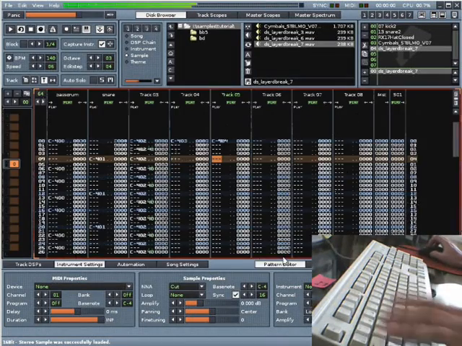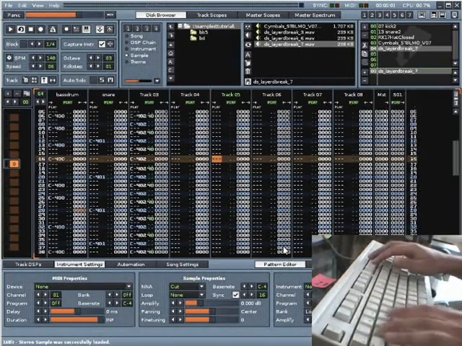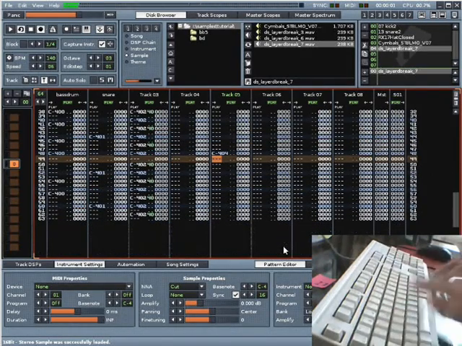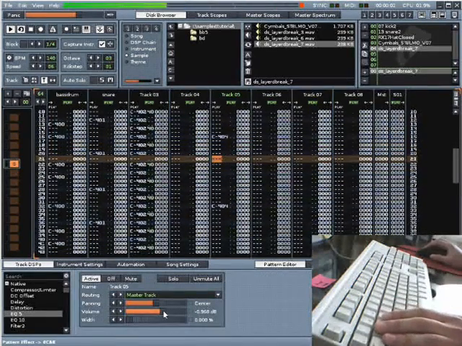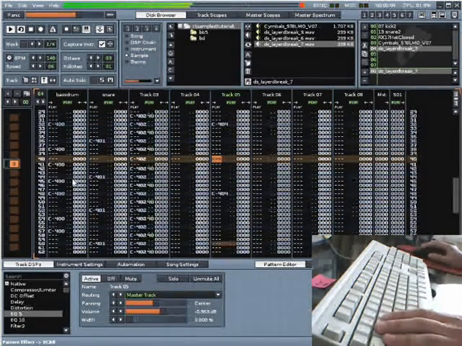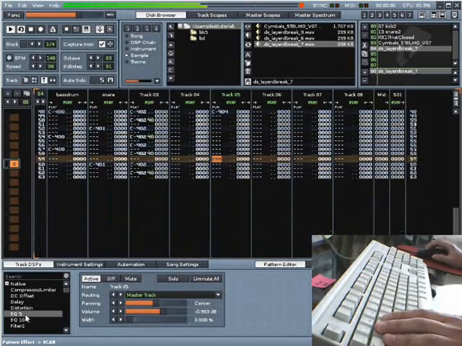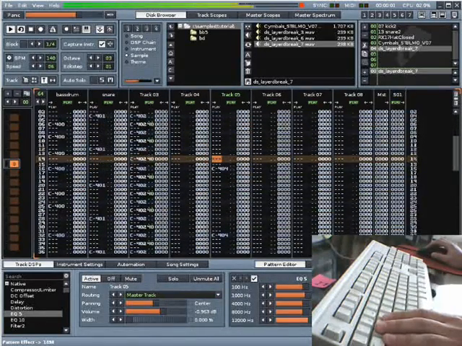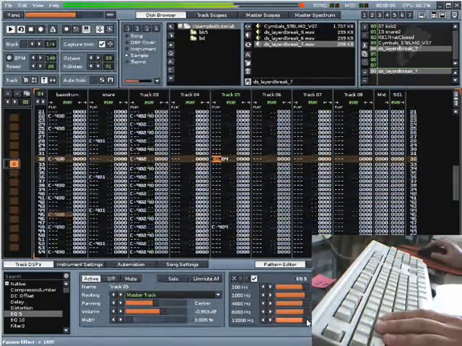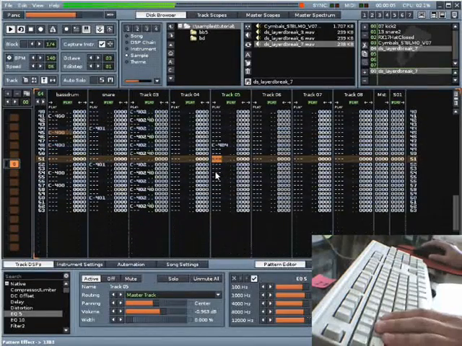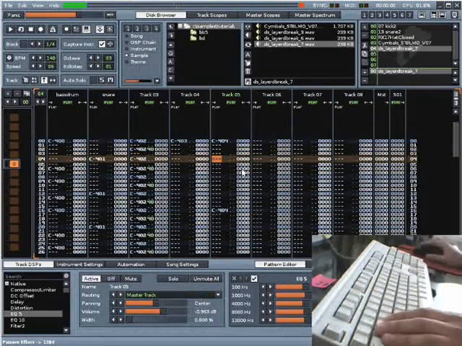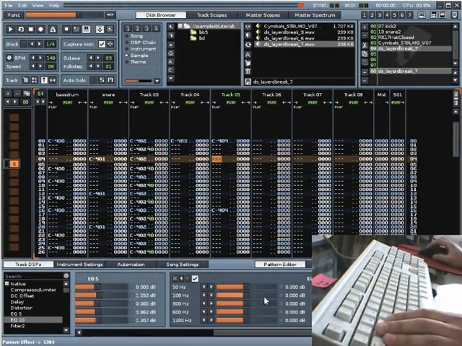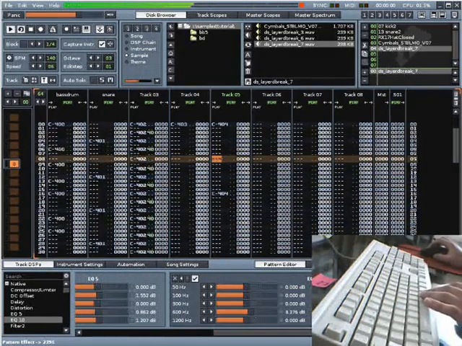Choose this one, stick it on the first line, 16, 32, 48, and here we go. It's important to EQ it properly to blend it into the rest.